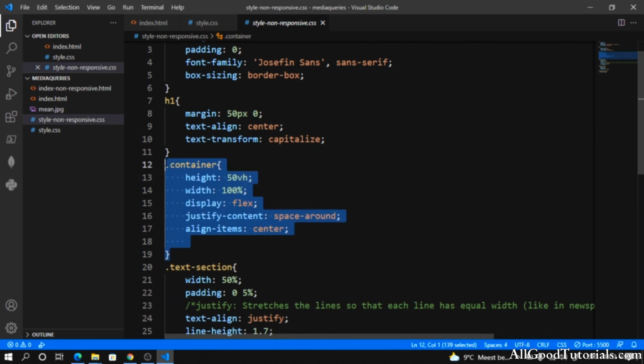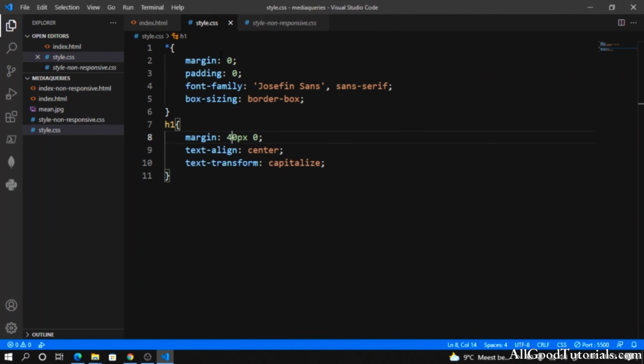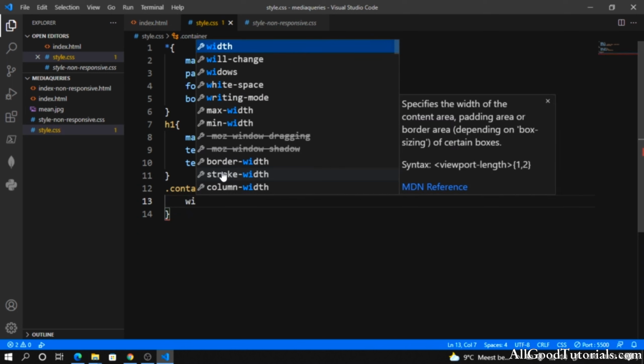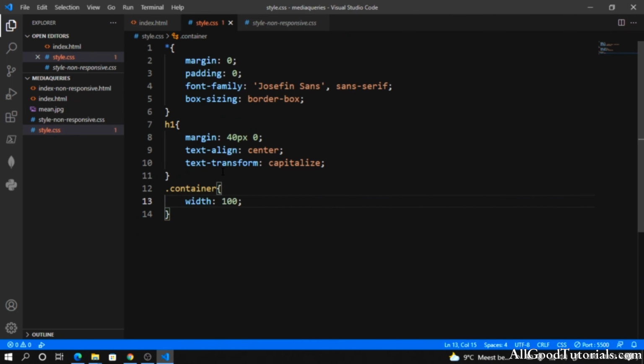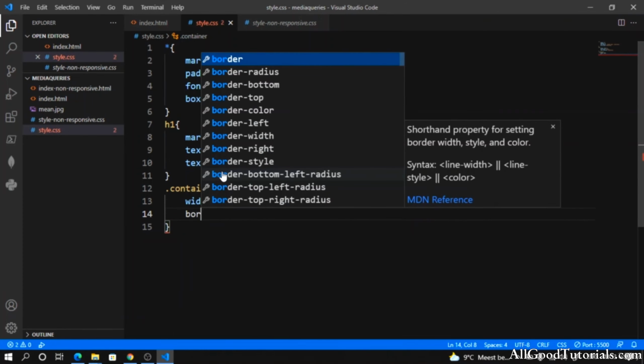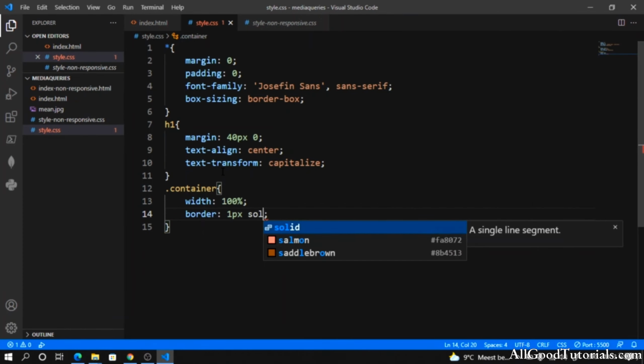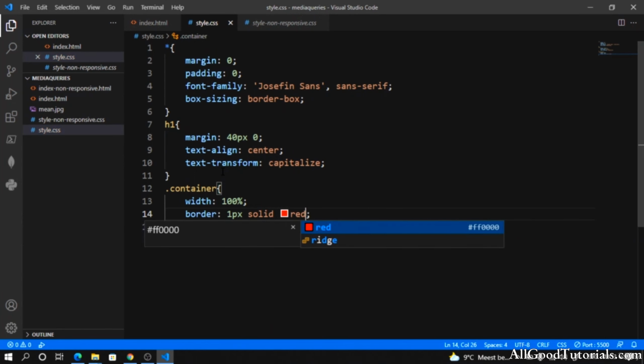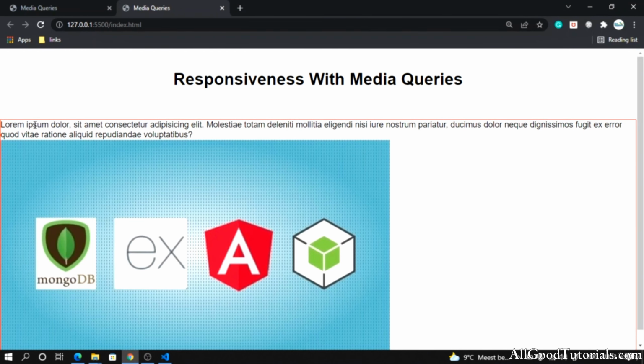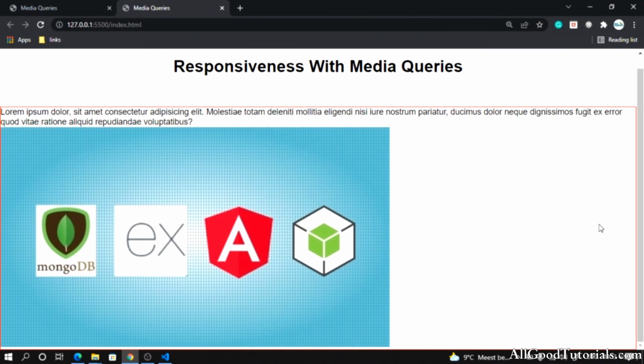Okay, and then what we have to do next is, let's go ahead and style our container. So I can do it manually. Let's go ahead and manually style it. So we'll say container, and we will first give the width as 100%. So let's give it a border first just to see, 1px solid red. So our container we give border, see. So this is our container up to here, red. Perfect. So this is our container.